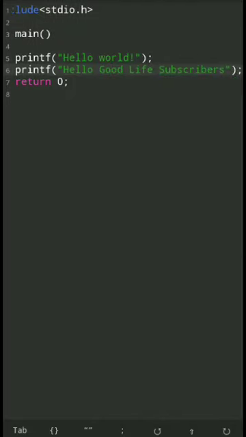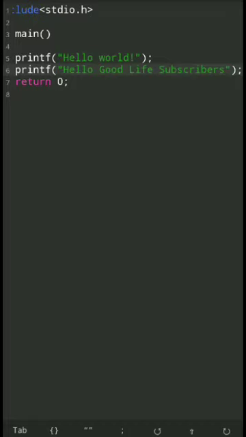A complete C program would comprise a series of statements. The statements in a program must appear in the same order in which we wish them to be executed. That is, in this program, first hello world should be printed, and then hello good life subscribers should be printed next.